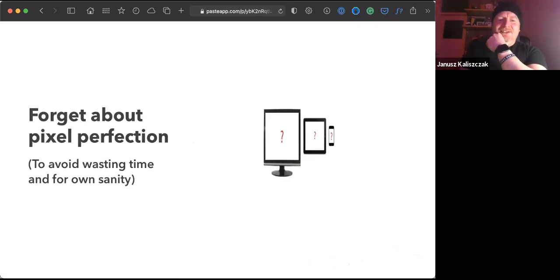And one of my favorite issues that usually causes a lot of problems is thinking about pixel perfection as a must-have, as something that has to be done, and everything else has to be sacrificed to provide pixel perfection. Because pixel perfection can be achieved, but it has to be thought through differently. So it usually wastes a lot of time and in many cases impacts accessibility a lot. Working together with designers or having a designer that can code and prototype something usually helps to think about interactions between elements, how they behave on smaller screens, how they behave if something is not working exactly as we wanted, and so on.